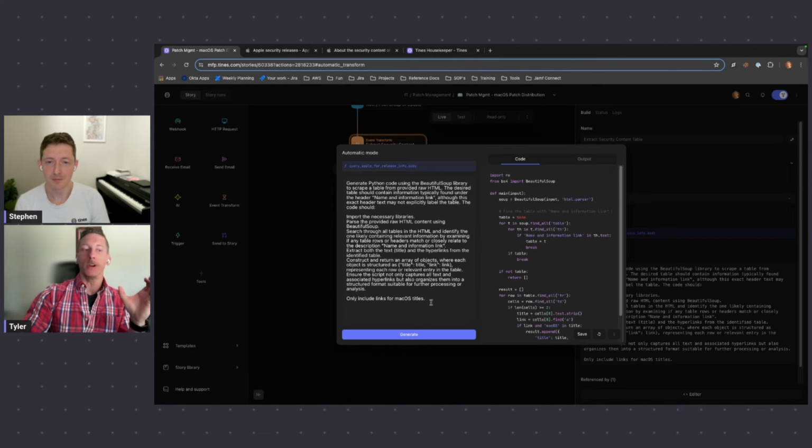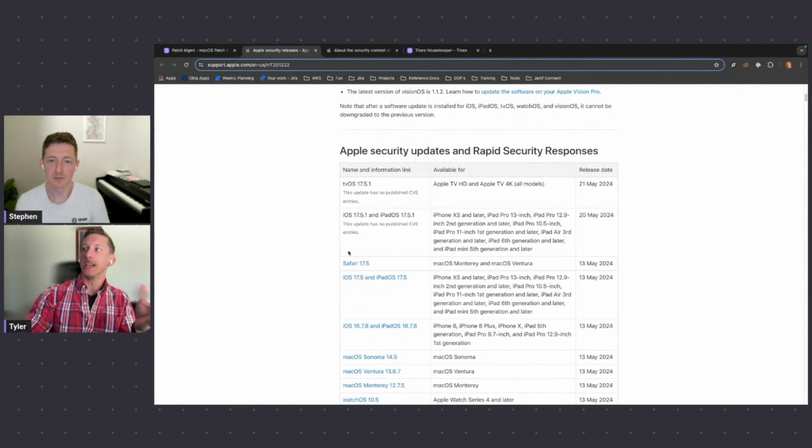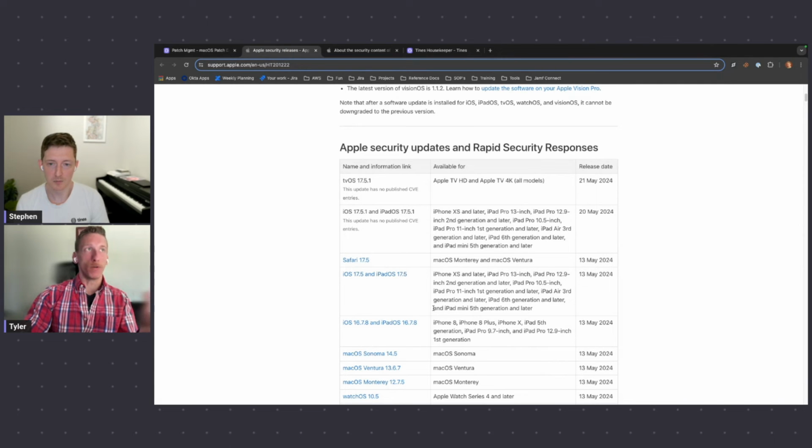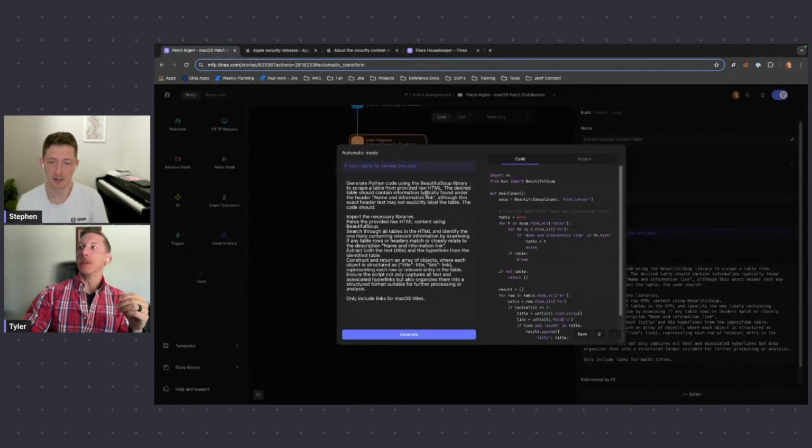So what we do is transform that raw HTML, and the table that we're actually interested in is this one right here. You can see that if you're trying to do this with strictly formulas or even just Python, it's a little bit dicey. So I put this together while I was in an airport waiting for my flight. It didn't take very much time at all. It's crazy how easy this was.